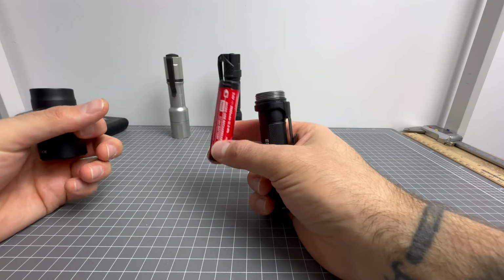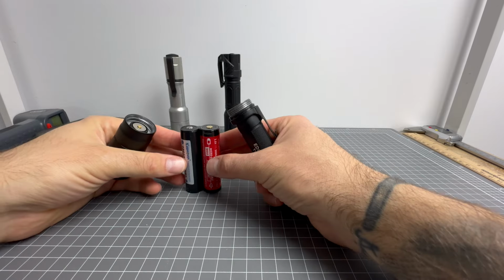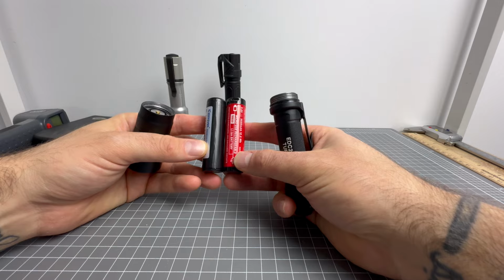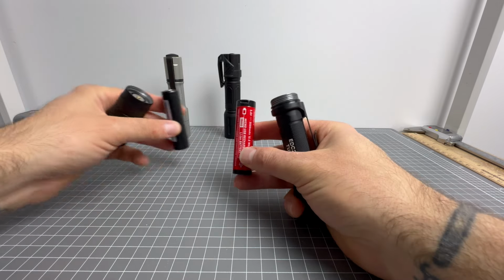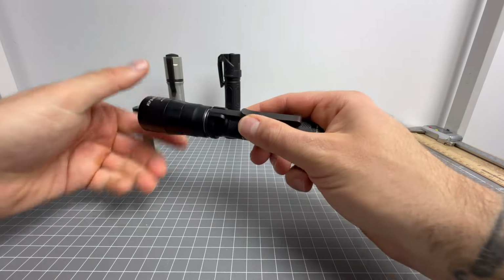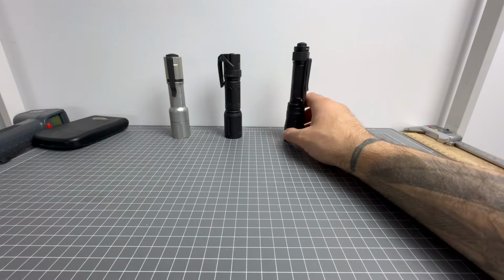So I don't know if another 18650 would work. It probably would, but if you can see that, it's slightly taller than the other one. So I'm not sure if the other one would work. I'm sure it might, but I just like to stick with what Surefire gives me because I know they like to stick to their own branded stuff.